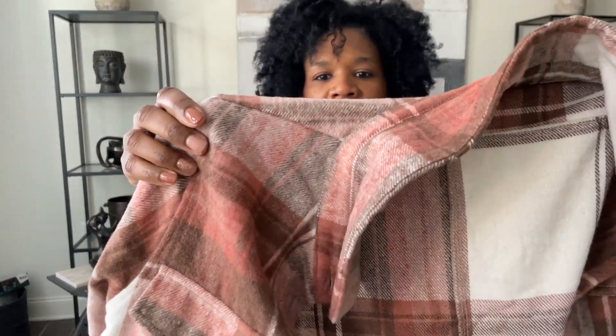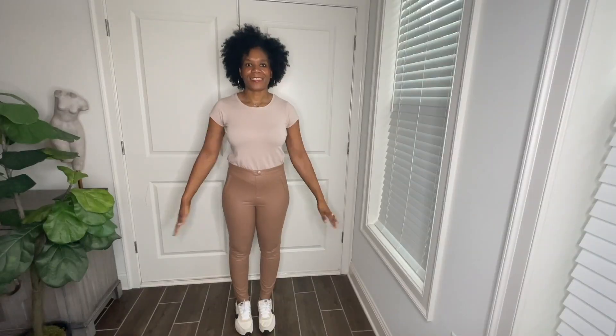First I want to show you some of the items that I chose and then I'll show you how to navigate through their website. The first item is this brown and white flannel jacket — it has pockets at the top, it buttons all the way down. Here it is up close. I love this color and this pattern for fall, and this is a size medium.